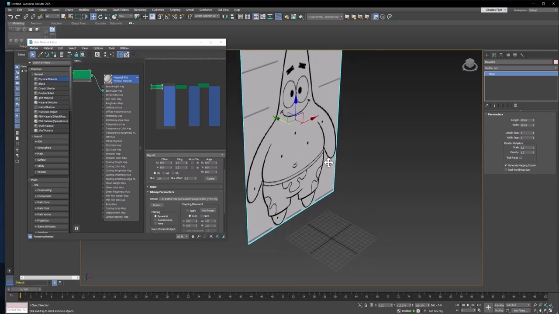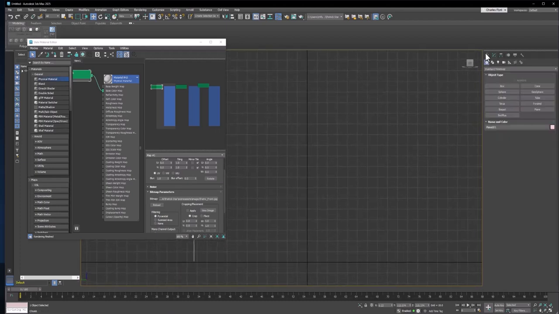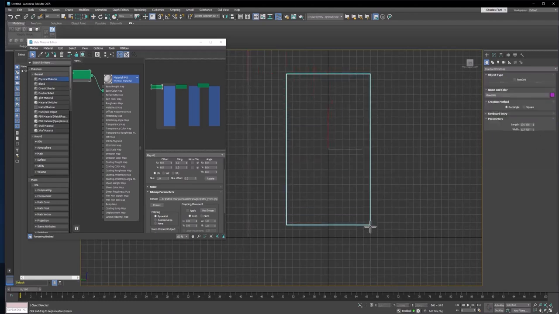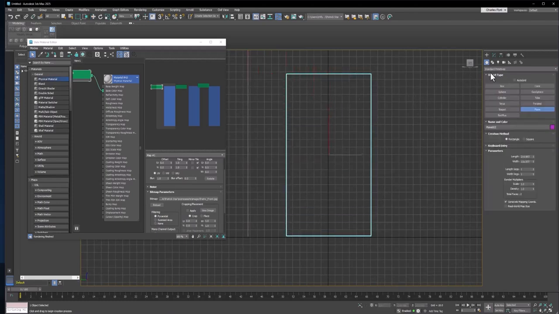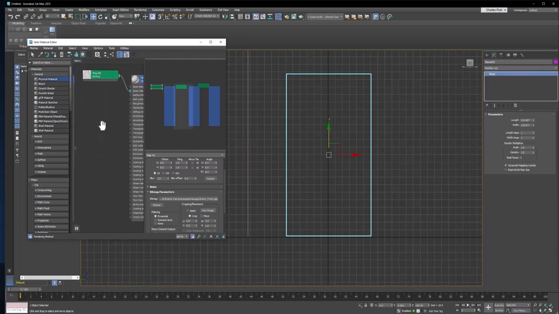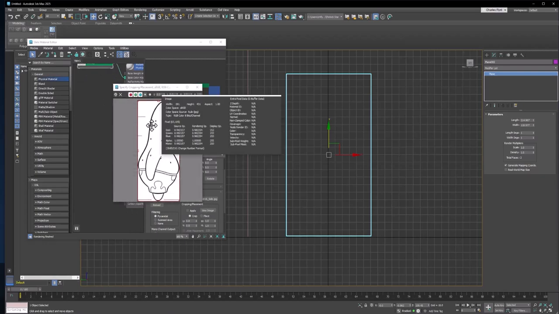Now let's switch to the left view by pushing L on our keyboard and create a plane. Go to the Modify tab, and let's check the size of that side view. That one is 191 by 431.